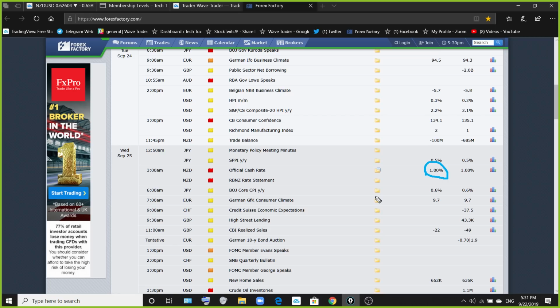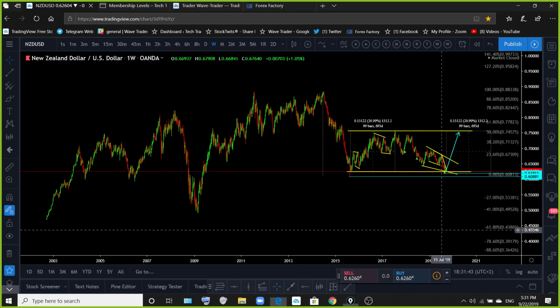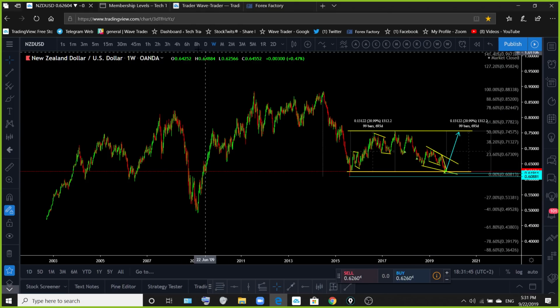In a similar way they're gonna start raising rates when we have an outcome of this US China trade war. If that is going to be solved next month, let's say October, then these central banks are gonna start raising the rates quickly, right? Because this is the issue which is slowing down the world economy, world growth. So there is a lot of room for upside on these currencies. So the kiwi, in the longer run, is going to go back up.